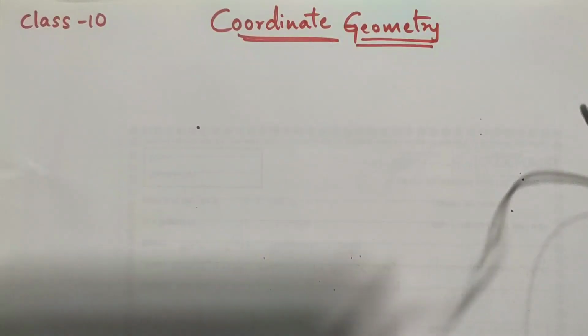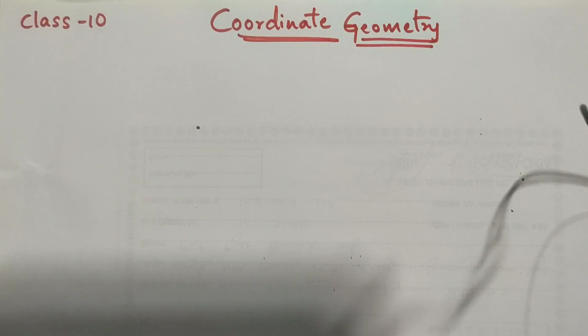So today I am moving on to the next chapter in class 10th, that is coordinate geometry, which is the 7th chapter in the part 1 textbook. The name itself says it: coordinate. So what do you mean by this? It is a special branch of mathematics in which two numbers are used to represent the position of a point.